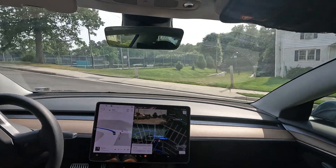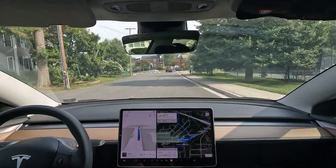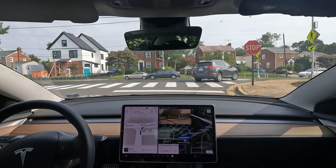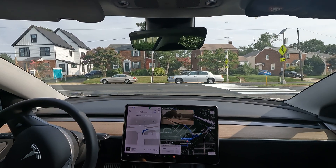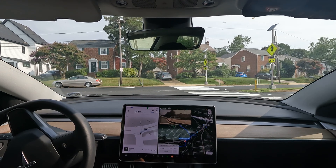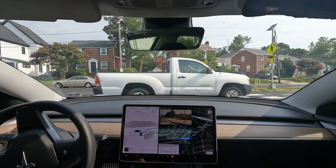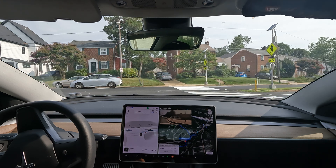FSD kind of made sure for that guy, but he was waving me off — it still took its time anyway. What can you say? Computers are driving, not me. Here we go with the stop sign — we need to creep forward for some visibility. We want to stop right about now, and now we need to count the oncoming traffic to make sure we know when we're able to go. This is going to be a pretty wide right. I thought we could go after the white car, but FSD decides to wait.